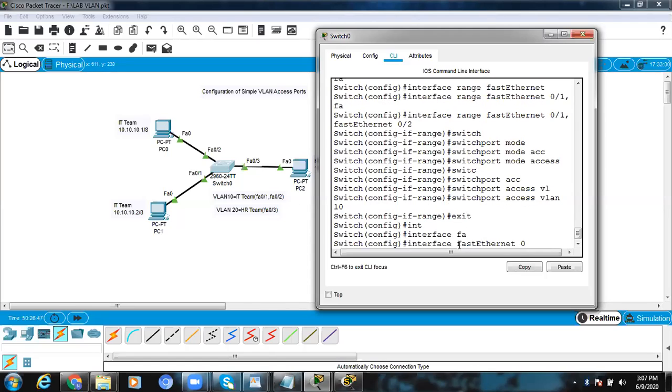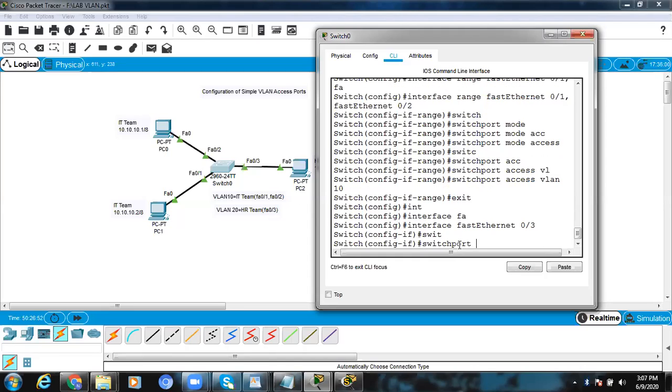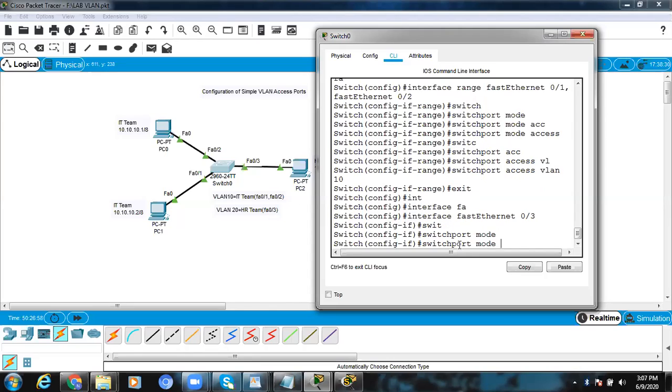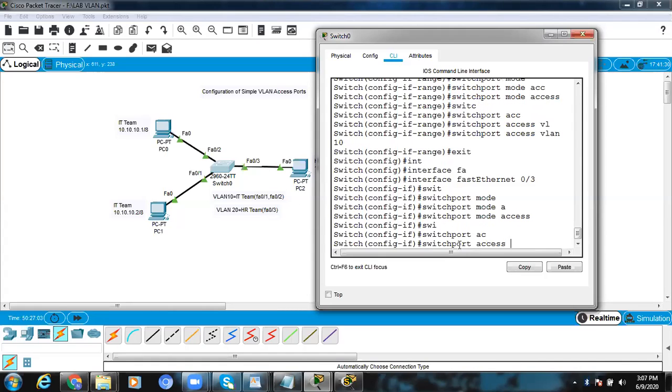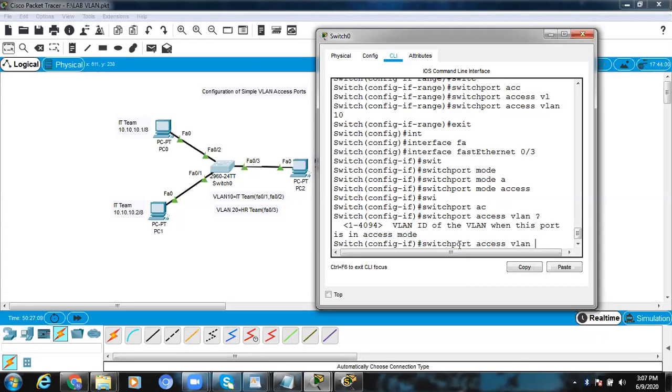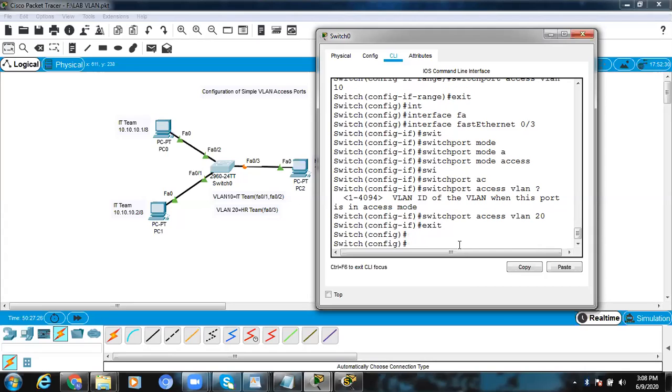So just take 0/3 and add that in your switchport mode access and switchport access VLAN 20, because we need to add that fast Ethernet 0/3 in our VLAN 20. Okay, so just exit out of this global configuration mode, and then let's verify.